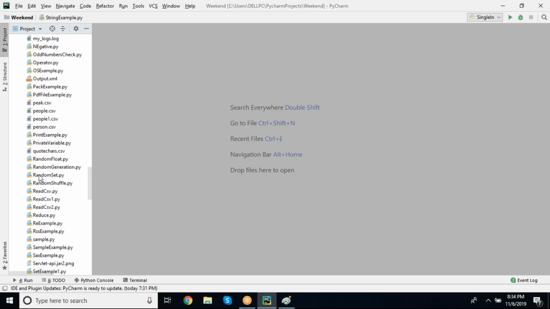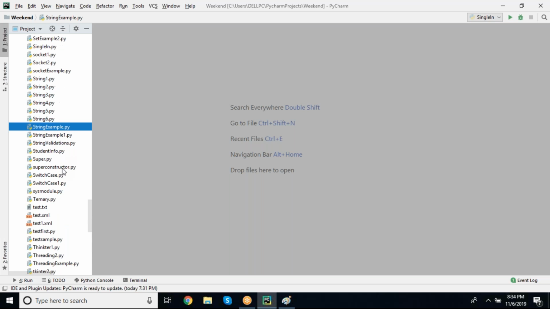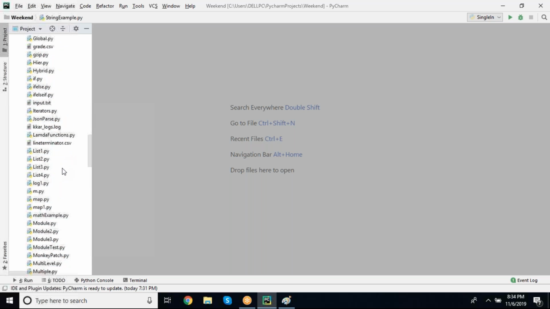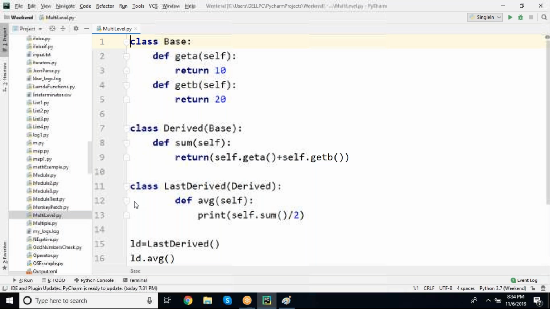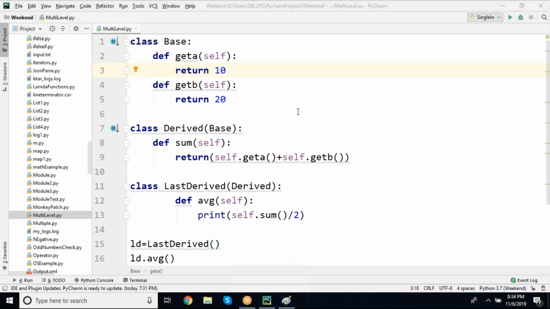Now let me open multi-level inheritance, how that looks. So far it is clear, right?